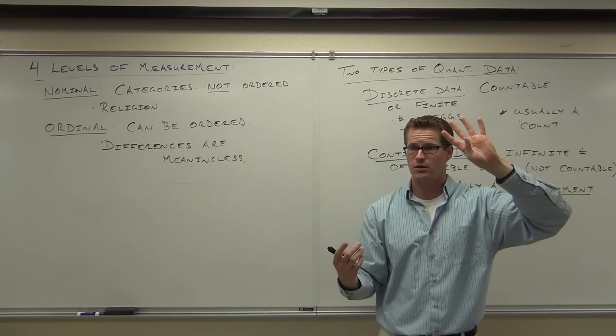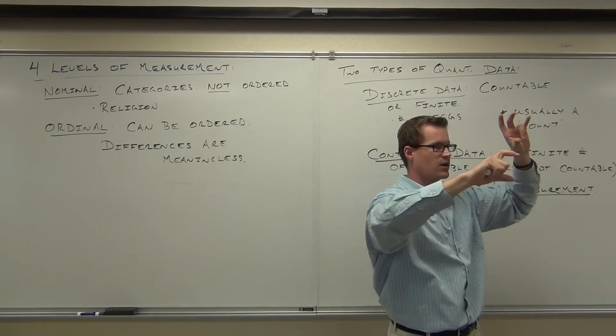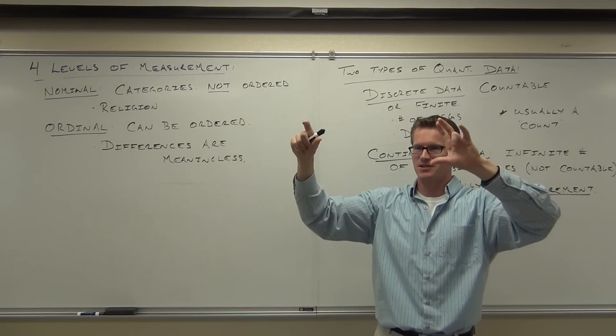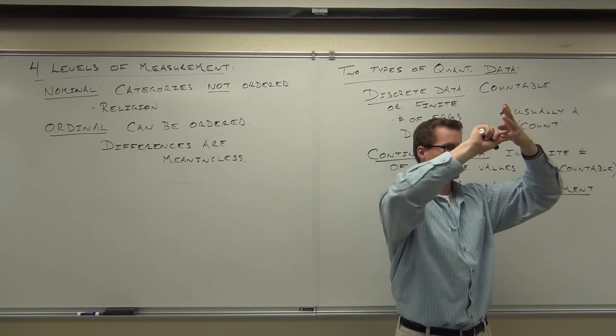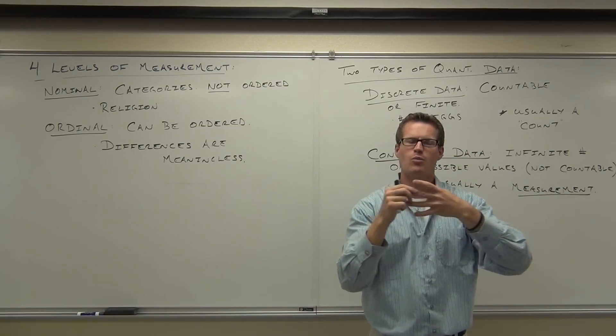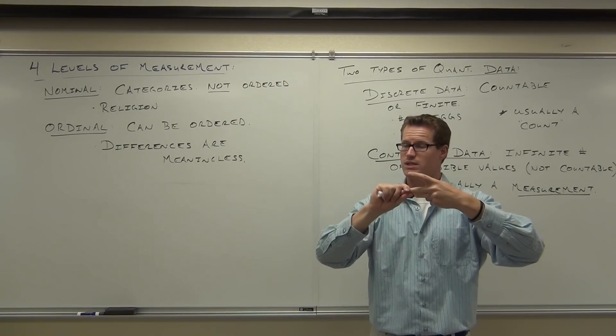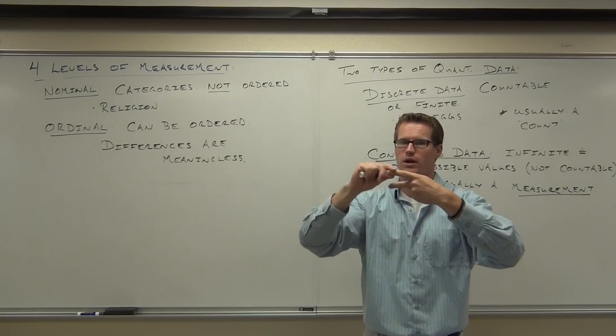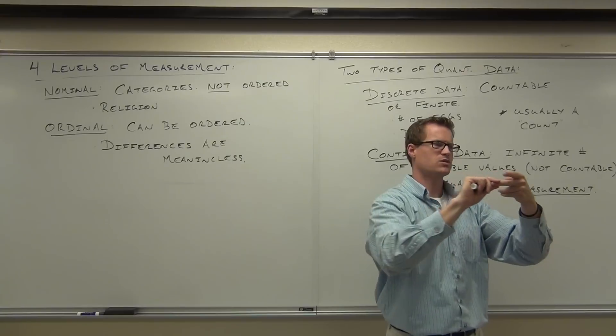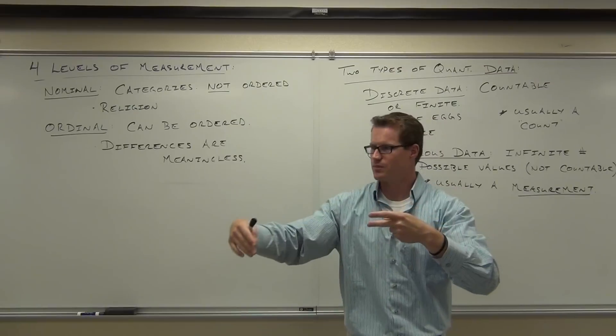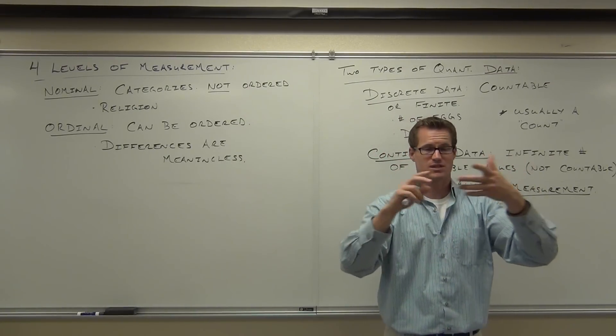Sure. Can those be put in order? Sure. So it's above nominal. It's above just, there were four cars. There was Jimmy Johnson, and Jeff Gordon, and Dale Earnhardt Jr., and Mark Martin. All Hendrick drivers, by the way, in case you didn't know that. So these four guys drove, but there's going to be a rank. Someone was first, Jimmy. Someone was second, third, and fourth. But does that ranking tell you how much better Jimmy did than Jeff Gordon, time-wise, or something that's relevant? Well, he tells you he was one step, one level ahead, one order ahead. But does he say, oh, this guy finished two minutes ahead of Jeff Gordon, or five seconds, or point two seconds? Does it tell you anything like that? So you really don't know how much better, besides the rank, Jimmy was than Jeff. It doesn't tell you any of that.